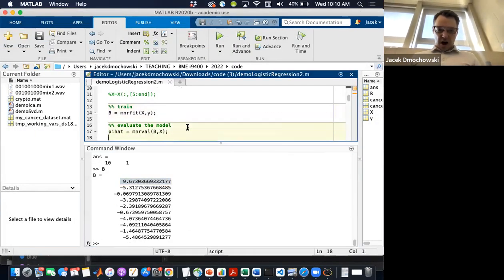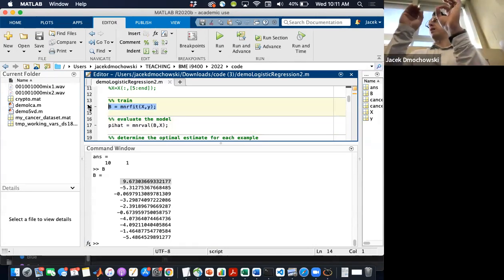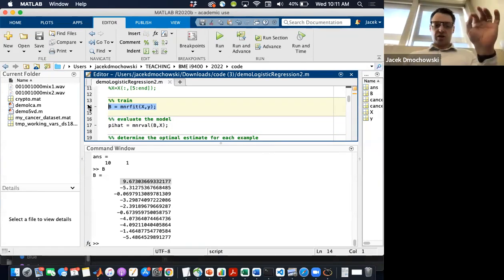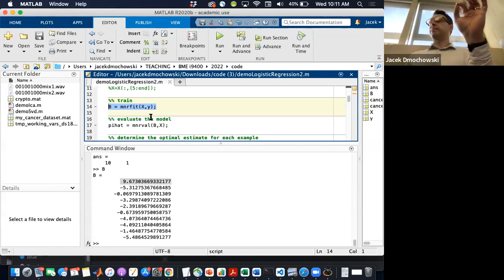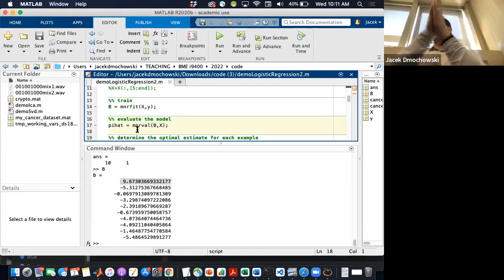But you know what? Oftentimes you don't even need to know how to use it to make a prediction. So here I fitted a model. So I figured out the best parameters to map X to Y. There's always going to be a second function. Here it's called mnrval. Oftentimes this function is called predict or test.